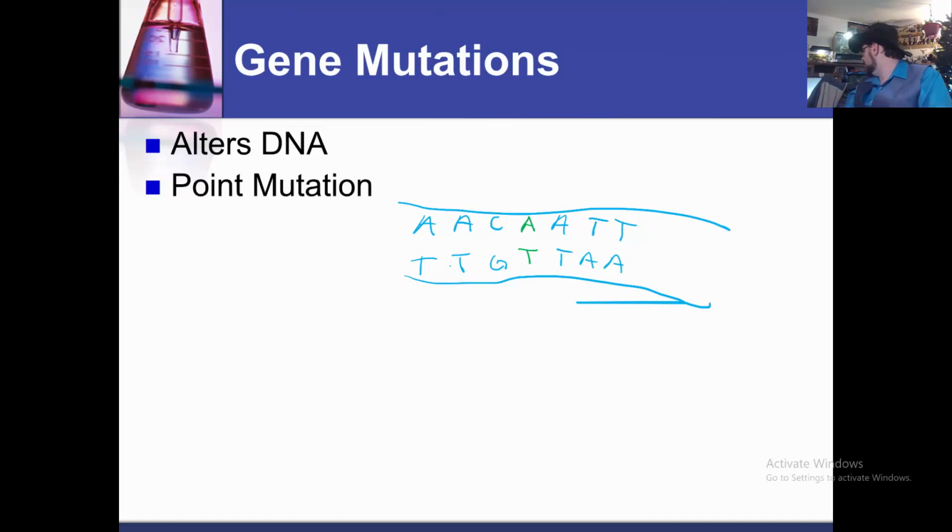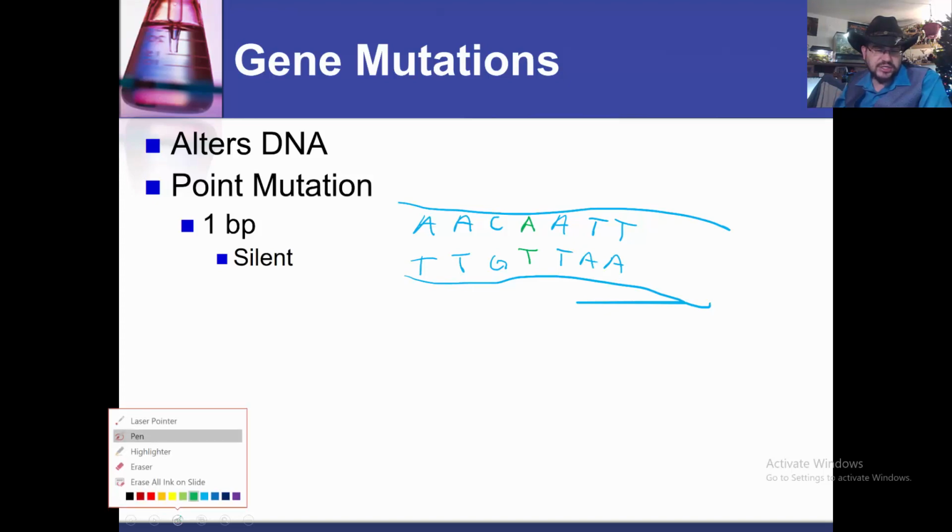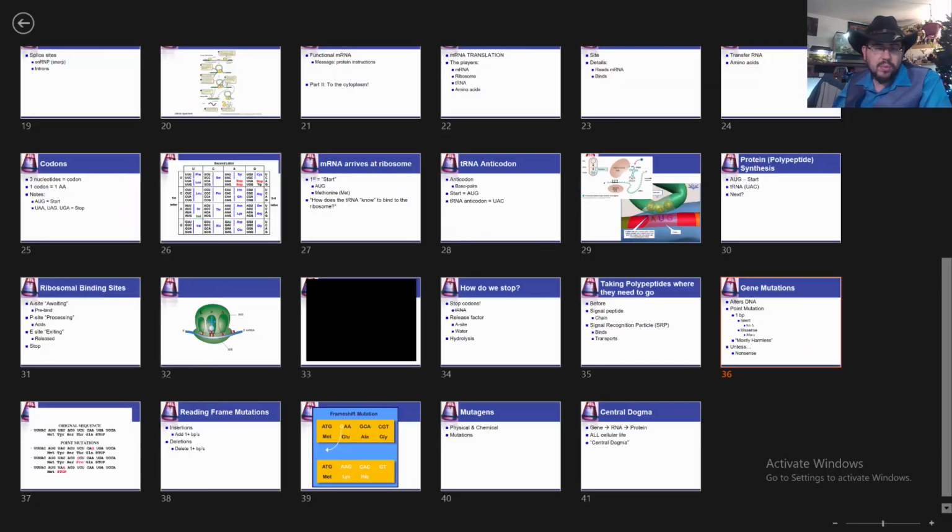Specifically, this is called a point mutation. A point mutation is where you alter one pair, one base pair in the DNA. Maybe it goes from GC to AT, CG to GC, you know, any of the different ways. A point mutation alters one base pair. There are 2 or 3 basic ways we can classify these. A lot of point mutations are what we call silent mutations. So what this means is that even though there's a mutation, a change in the base pairs, it does not result in a change in gene expression. And let's take a look at why.